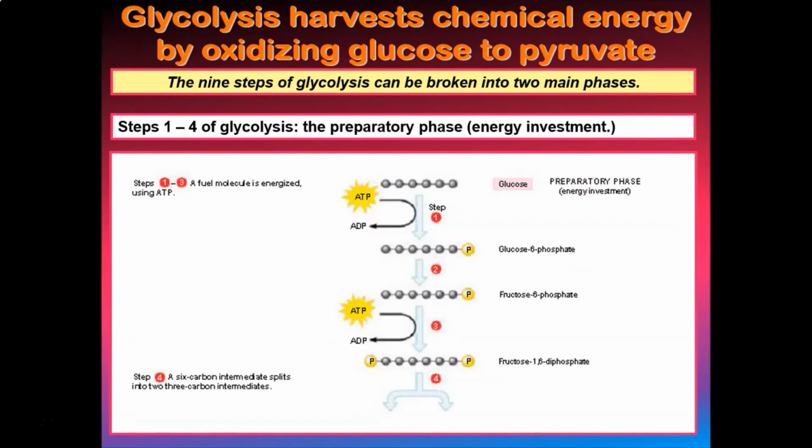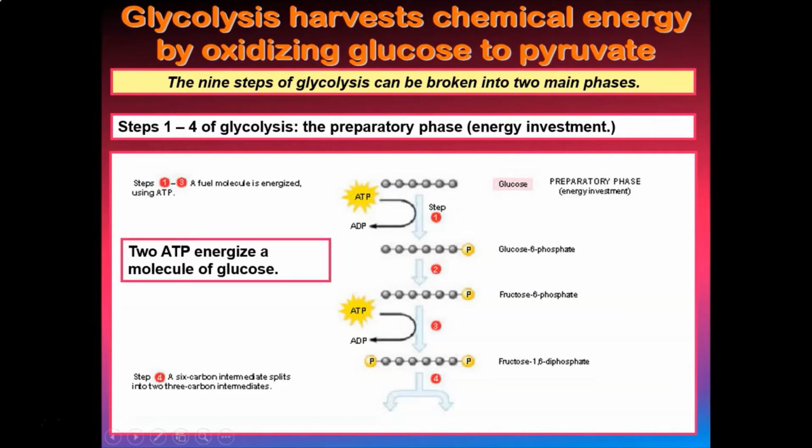Now, we did not draw glycolysis exactly like this. I shortened it up for you. And you're not responsible to know these titles of the intermediates over here. But what you should know is that there's 2 main phases to glycolysis. What I like to call the energy investment phase, or the preparatory phase, is when you lose energy, right? So we lost 2 ATP to start, or ATP phosphorylated glucose in this case, and ATP comes in again and phosphorylates an intermediate. So we're minus 2 ATP to start our chapter of trying to get energy.